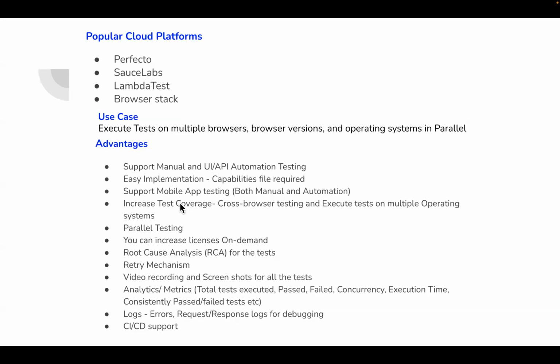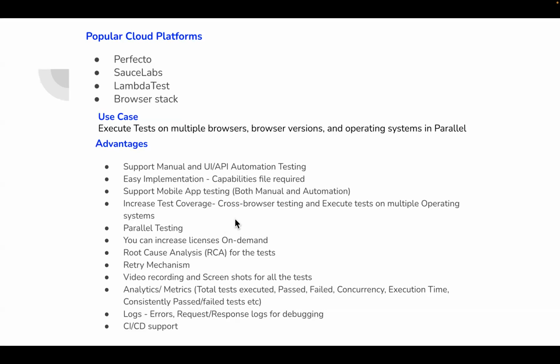And the next great advantage is that it supports mobile app testing for both manual as well as automation, and increases the test coverage. How would you increase your test coverage? If you don't have a cloud platform, your coverage may be reduced because you cannot execute on multiple browsers, multiple operating systems, and multiple browser versions.